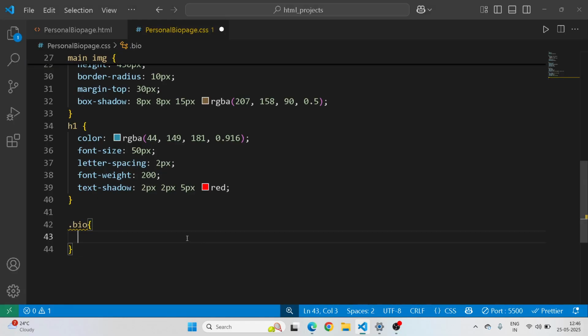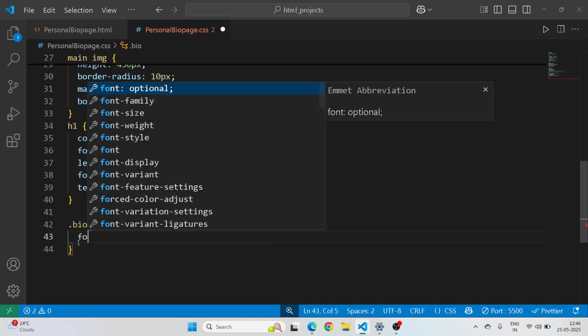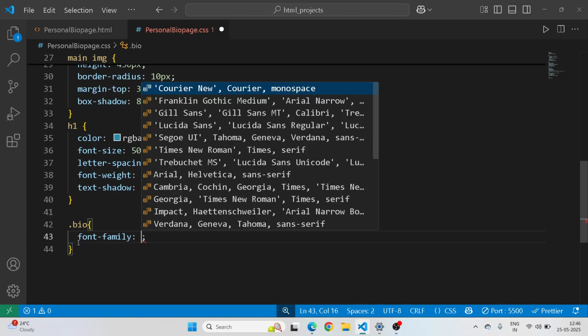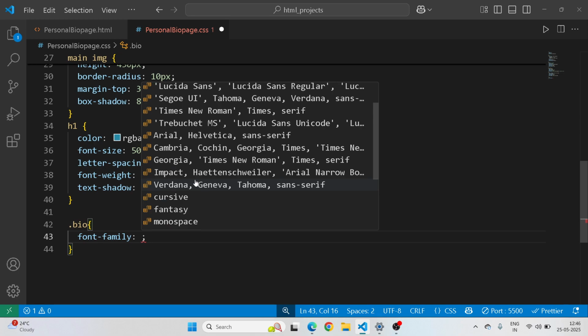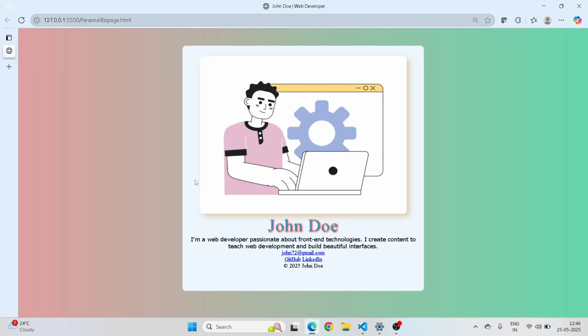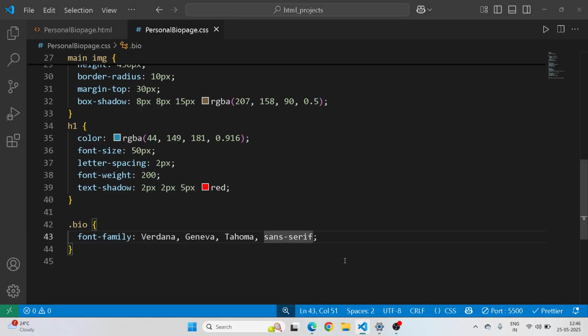Okay. First of all, give some font size. Okay. Font family. So which font family? Yeah, it looks great, right? Great. So when you apply, okay, we apply font family.